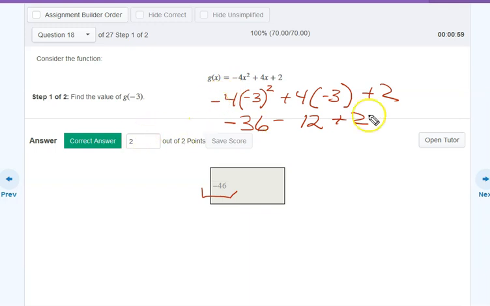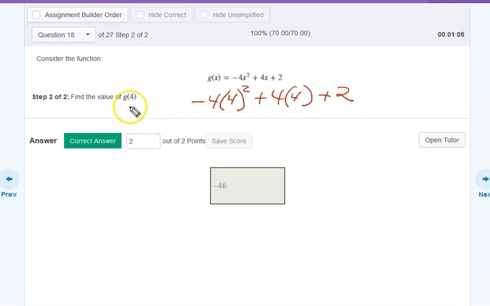Now this is in 2 steps. They're going to give us another value shortly. So in part 2 of this example, we're just using now a 4 to substitute for the x, which I've set up. Now we're going to square the positive 4, get 16. -4 times 16 is a -64. A positive 4 times 4 is a positive 16. Plus 2. So this gives us a positive 18 and a -64. When we do that addition, we end up again, interestingly, with a -46. So again, some of these in substitution just need to be careful of the signs, and hopefully a good place to earn points.